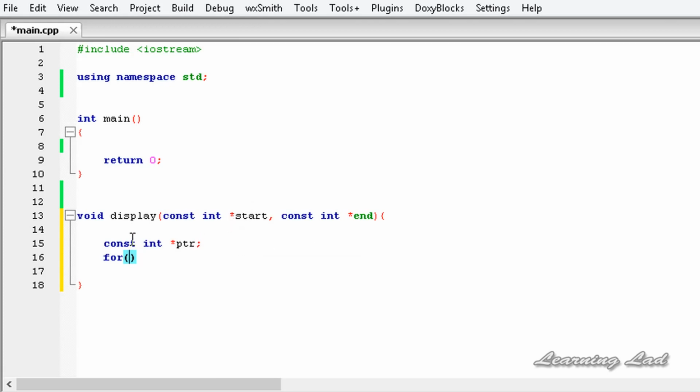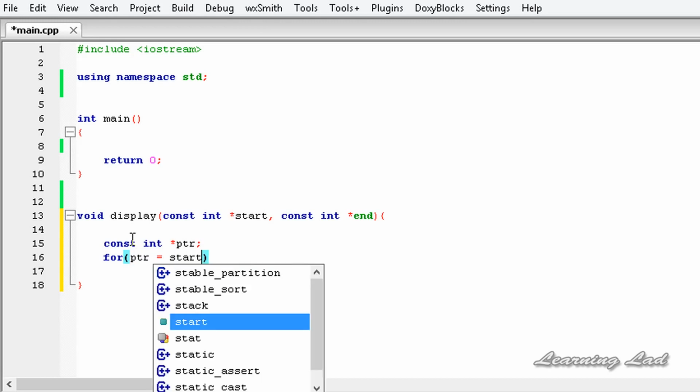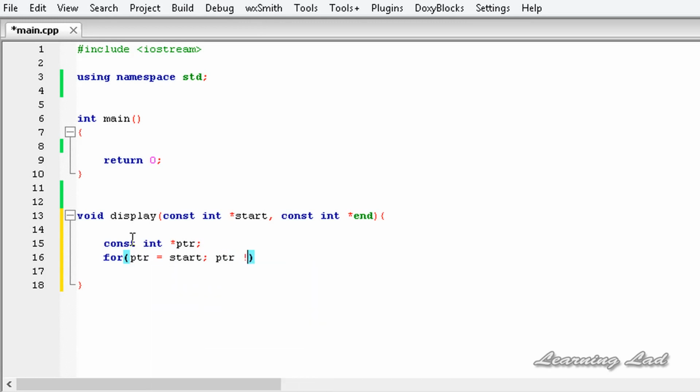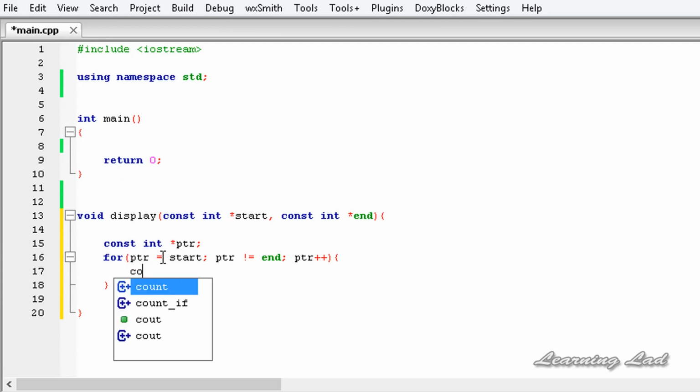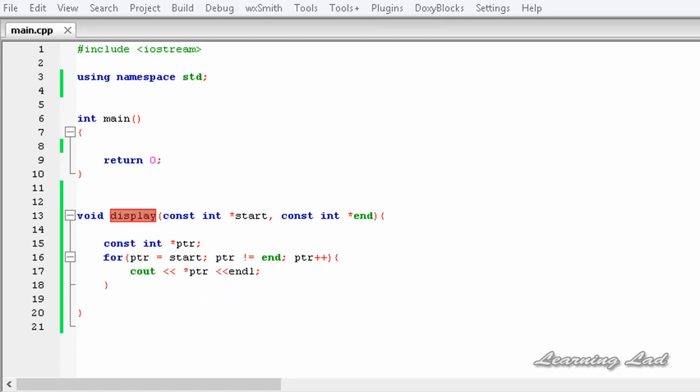So it's going to be for ptr equal to start, ptr not equal to end, ptr plus plus, and next we're going to build the for body. Here we're just going to print out the value pointed by this ptr. So I'm going to use cout, and it's going to be star ptr, and let's end this line.